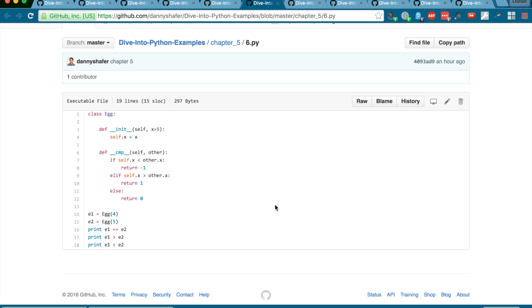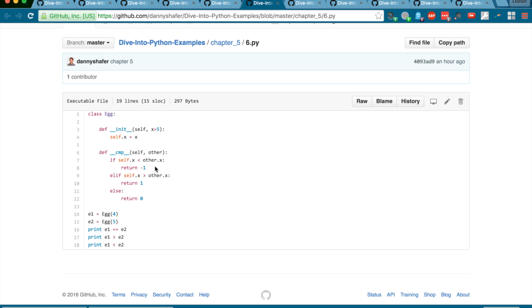Those are all methods on their own, and they stand for less than, less than or equal, greater than, greater than or equal, equal, and not equal, respectively. But if you're in 2.7, which I think at this point most people are, the CMP method is available for you, and you can say, is this bigger or less than or equal? And it will give you responses based on that.